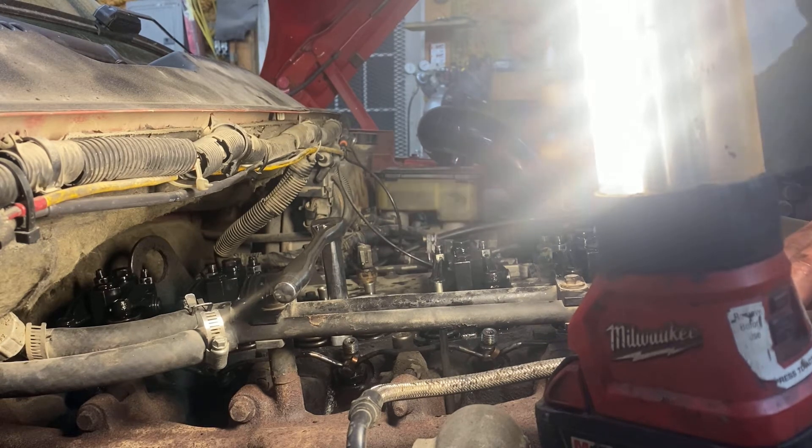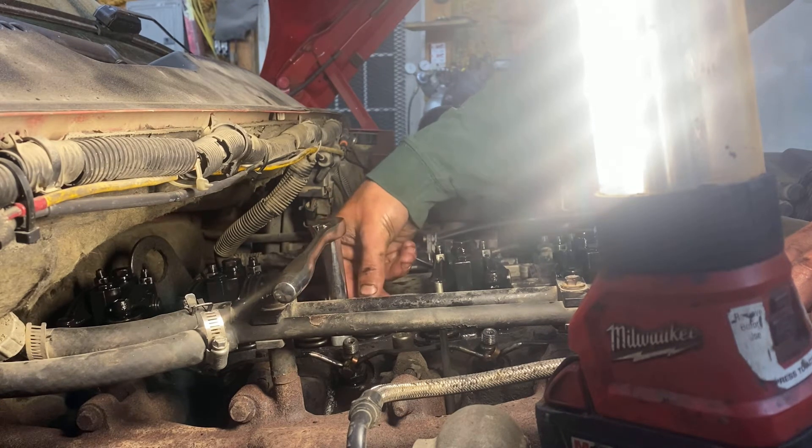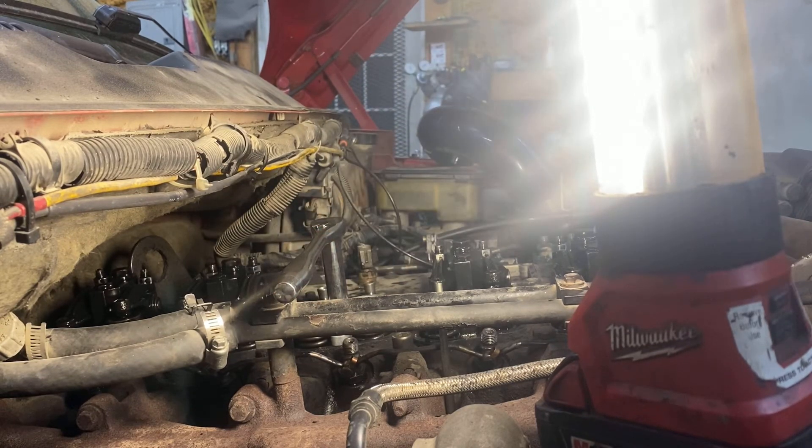I'll try to get on that video, I try to focus pretty hard on it. I'm about to pull these keepers out. Make sure my valves are good — I push down on them hard, make sure the cylinder's up while the keepers are still in there, so maybe it'll catch it so I don't lose something. I need to get a magnet — I think it's in my other truck.